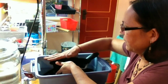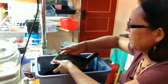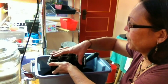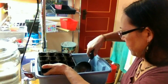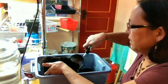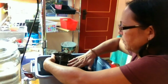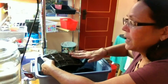And I'm going to just level it all out like so. And I'm going to gently pack it down. I'm not pressing hard, I'm just firming it down, because once you put water, everything's going to sink down anyway. So by doing that, I'll keep as much soil in there as possible for my little seedlings. And then fill it back up to the top again. And that's all I do to prepare the cells. Now let's get planting.